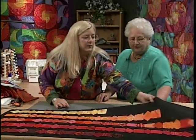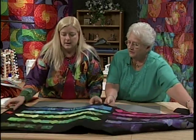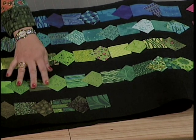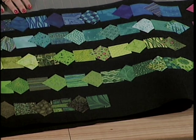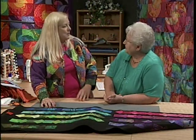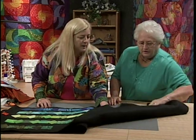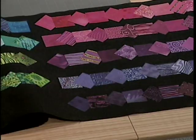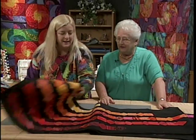Then if we flip this up, these are the background blocks. This one goes from blue to blue-green, yellow-green, kind of a bright yellow-green, and a dark green. So do you recommend your students actually do something like this and arrange the color? Yes. I'm going to show you how we arrange the fabrics. That's the best part. This is the other background block from pink all the way to dark purple. And there's 12 of these and 12 of these and 24 of these. Lots of fabric.